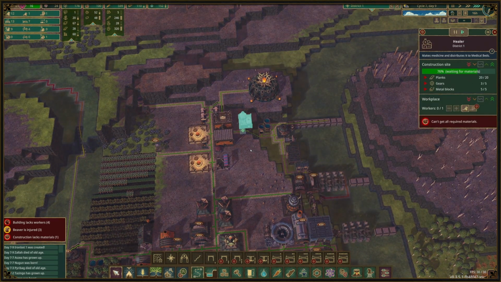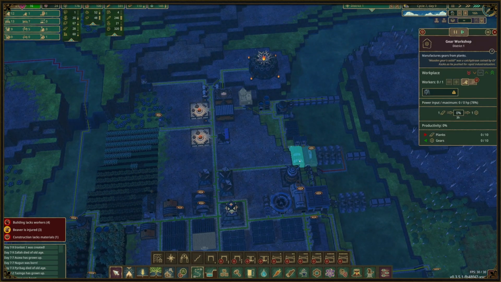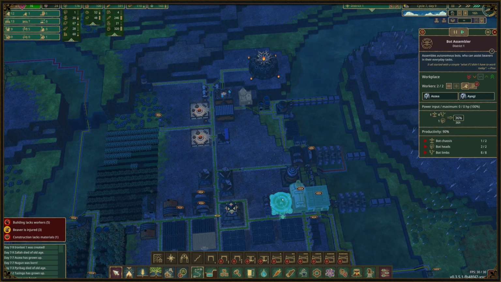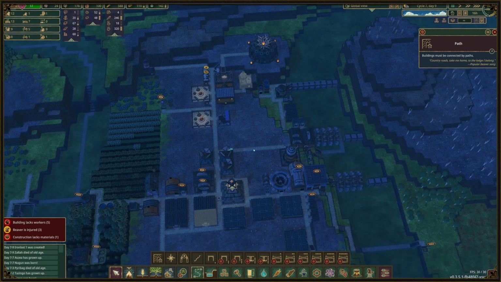And how far along are we here? We need some more gears, and that is correct. We're out of gears, so we should unpause this. And no available workers. That is okay. Do we have power? We do have power. And we have a bot. So let's unpause this as well and make that a bot.